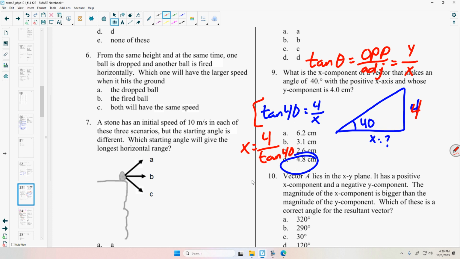Pretty sure you have some that are just simple. What's the x component? What's the y component stuff? Pretty sure that's the case. It's about half. Actually, I think there are 11 from chapter 3 and 9 from chapter 4, something like that. Slightly heavier towards chapter 3 in the multiple choice. And then there are 4, I think, just like the fall 22. So I think that was 4 on the inclined plane and 4 on the chapter 3 stuff, vectors and projectile motion. I think that's right. Are there particular questions? Yeah.